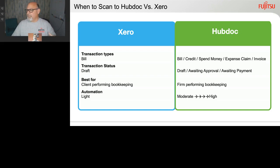So I think the biggest gain there is to have the spend money transaction, because by pushing through purchase bills, you're now adding a second piece of entry onto that, having to not only push the entry in, but have to pay it. If we're getting receipts and they're credit card receipts, you know they've already been paid for. If it's an invoice, yes, push it through as a purchase invoice, match it up, have it go through the entire process. But by having that spend money transaction, we know it's a credit card or a debit card, or maybe it was a bank draft, and we just put it directly to the account that came from. It speeds up the reconciliation each month and makes it flow really well.